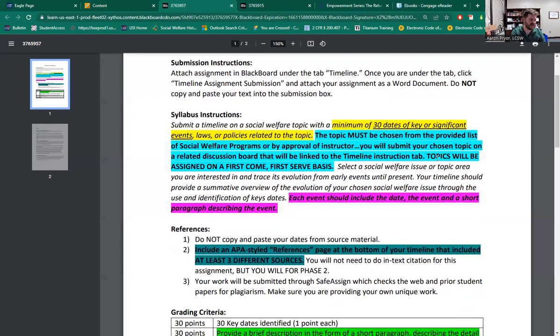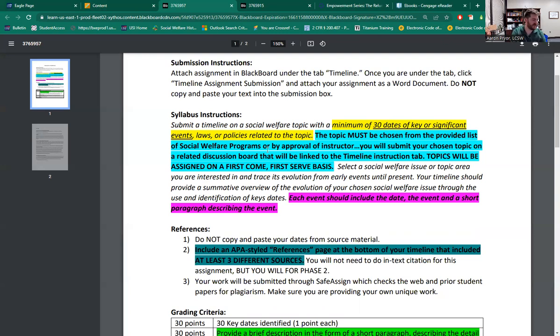Okay, so a couple things to know. I'm going to try not to read this word for word because there is a lot of content here, but I encourage you to read it word for word so that you have a good sense of what is expected. Okay, so you're going to submit a timeline covering those 30 dates. The topic must be chosen from the provided list of social welfare programs or by approval of an instructor.